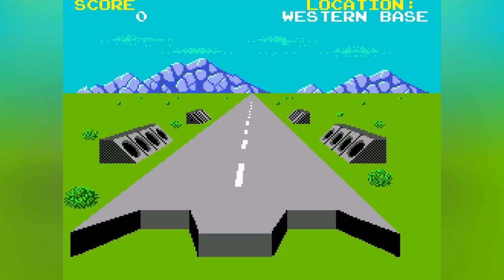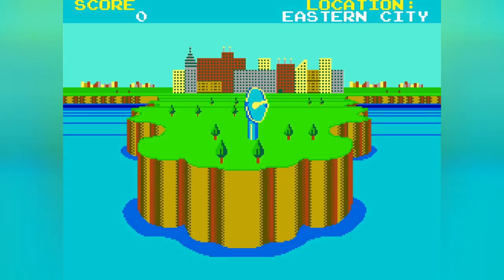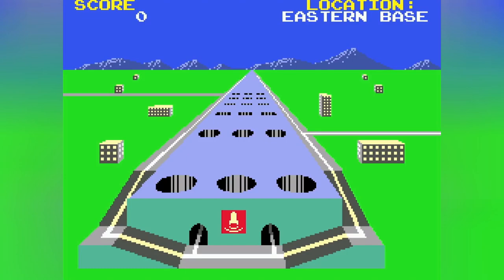Now today I want to play one of my favourite light gun games, and it's quite an old one, even compared to many of the other games that I've played here on this channel. Missile Defense 3D was released for the Sega Master System back in 1987, and as far as I'm aware it wasn't released in Japan. It was only available in Europe and the Americas.